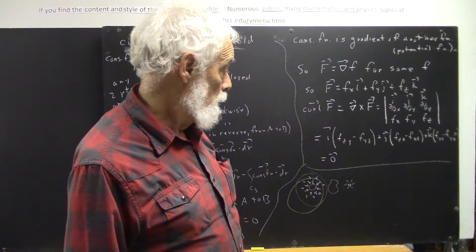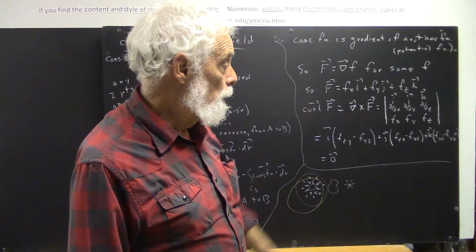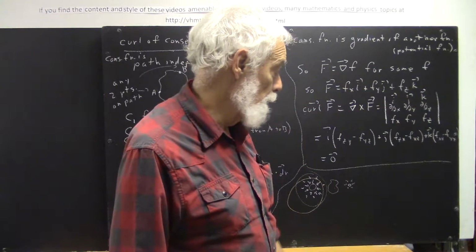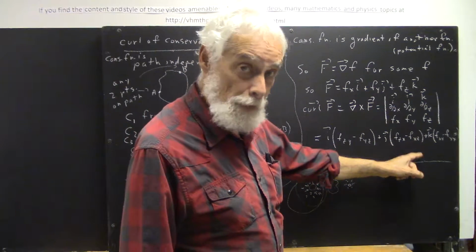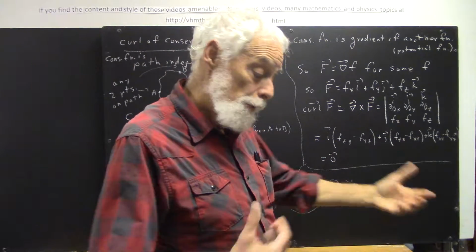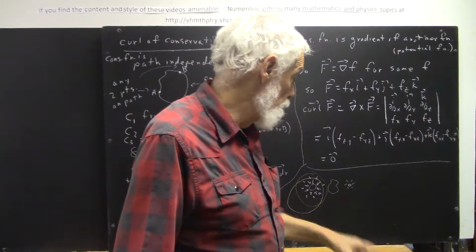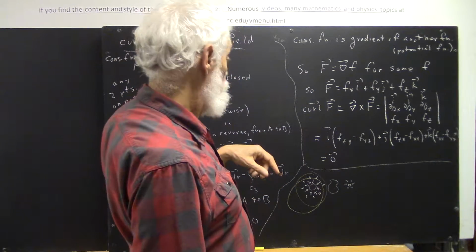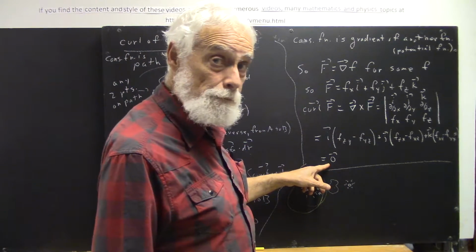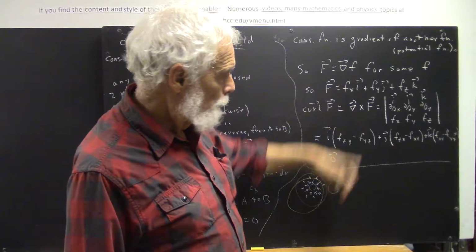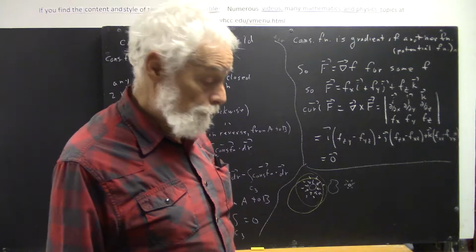Well, how about that? It happens with the j and k components as well. If you just write it out, you see that. You get fzx minus fxz. Well, fzx and fxz are identical, so when you subtract, you get 0, and here you get 0. So you get the 0 vector. So the curl of a conservative field is the 0 vector. Very easy to prove, but you want to be able to prove that. You want to be aware of that. Very important property.